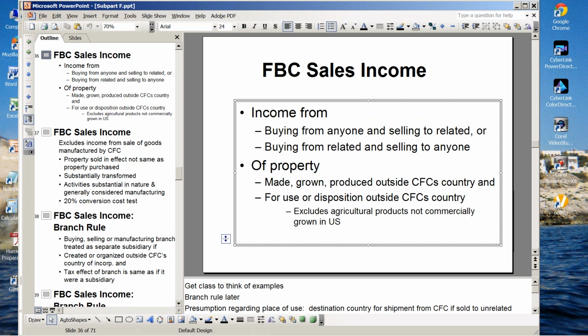Anna asked a question about insurance, and foreign-based company insurance income under Section 953 relates to a foreign or a CFC insuring risks outside its home country. There are some fairly complex rules related to that insurance income. And Anna, I'd be happy to talk a little bit about it, but I'm not an insurance guy.